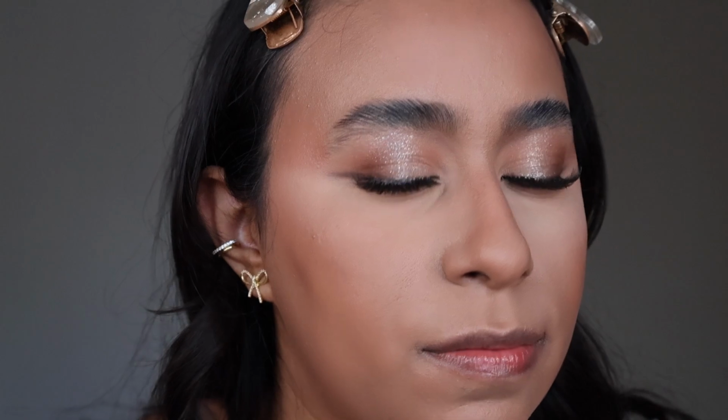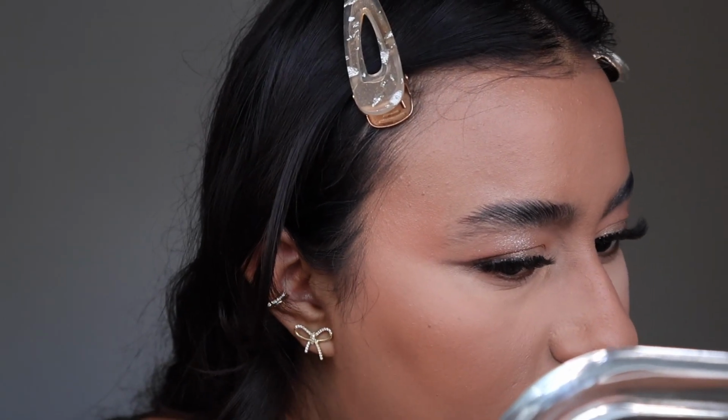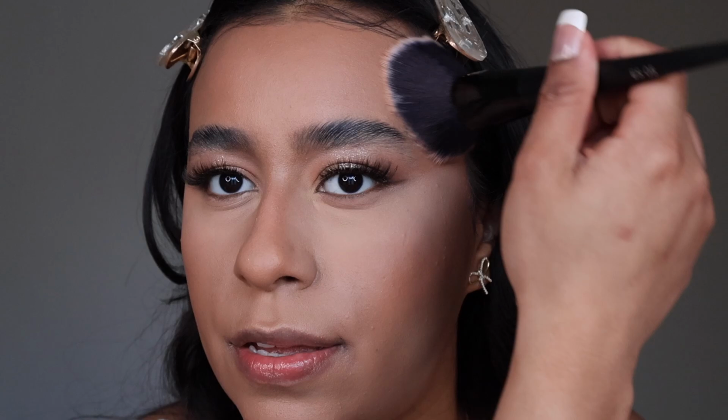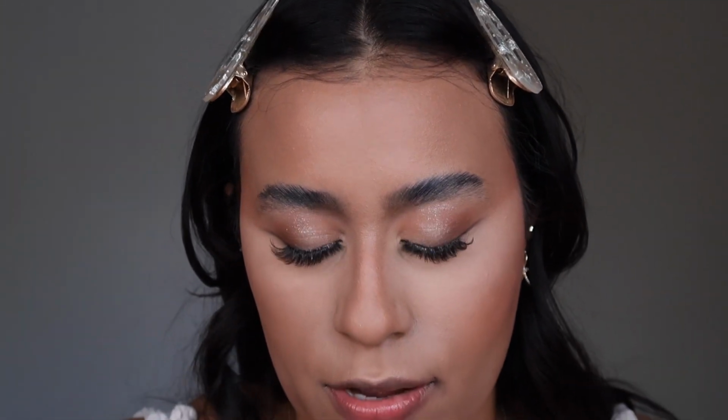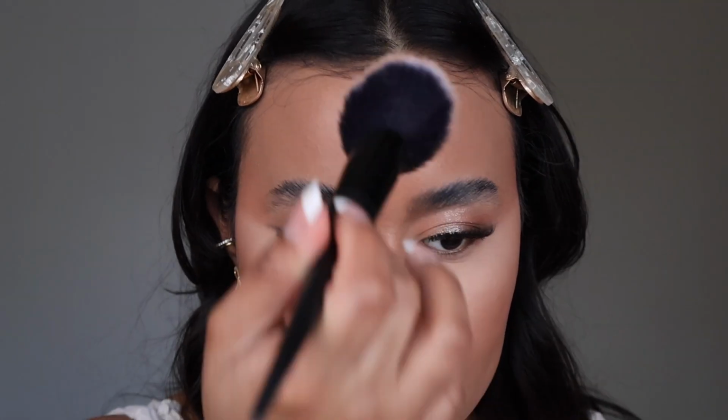Okay, you can totally see a difference, this side compared to that side. Let me show you up close. So that's nice. It definitely set my makeup in the most natural way. It doesn't look heavy. It actually smoothed out my complexion. Just really impressed with this one. I'm going to set the other side. It didn't take away the glow that I have going in my skin from those glowing products. It gave a nice blurred look to the skin.